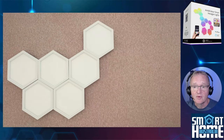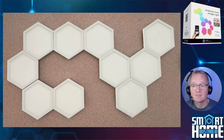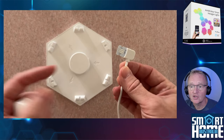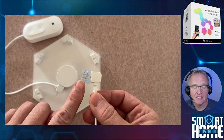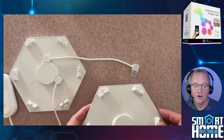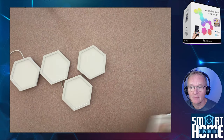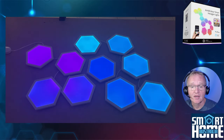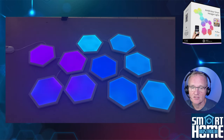Installation of the panels is simple, but my advice is to design your layout on a tabletop beforehand and connect it all up and configure the app before it gets onto the wall. It's better to design and test before you put it in place than have to change it later. First, connect the inline controller to your first panel, making sure it plugs into the inbound plug, which is the smaller of the two. Then connect the larger outbound data and power plug into the appropriate connection on the panel. Now connect the interconnect into the inbound socket of the second panel, and repeat this connection process for the remaining eight connectors and eight panels. Now plug in the power adapter into the barrel jack at the bottom of the inline controller module and press the power button. Your light should now turn on. These panels have a combined output of 6000 lumens and are very bright on full power, but thankfully they also reduce to barely nothing.